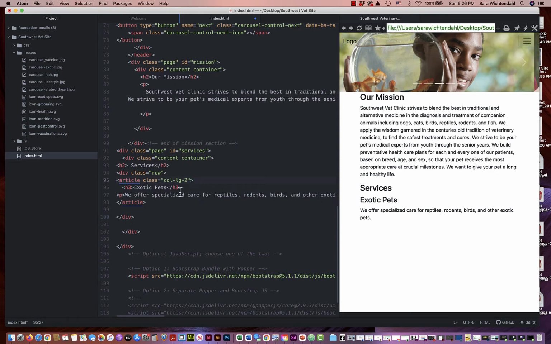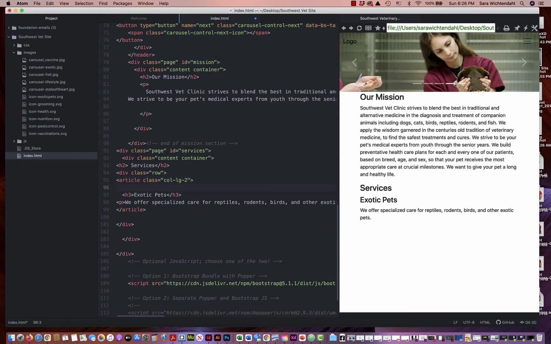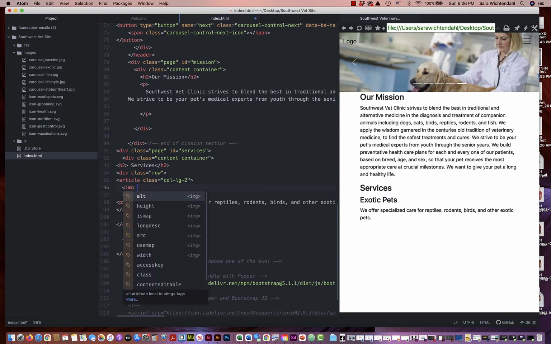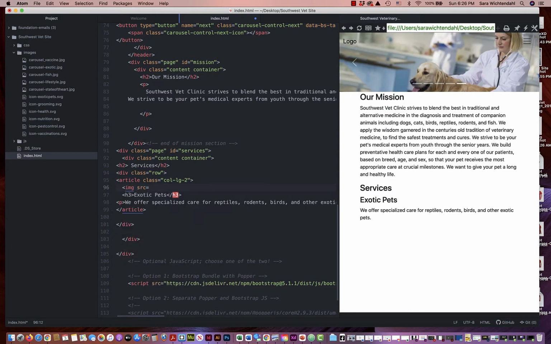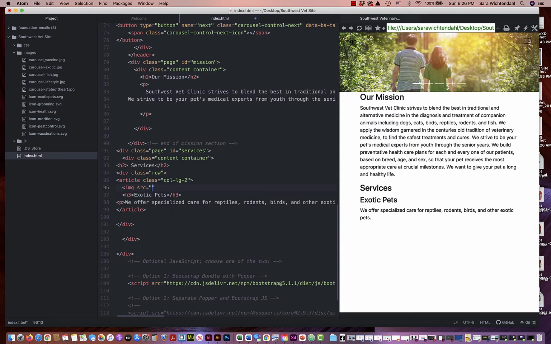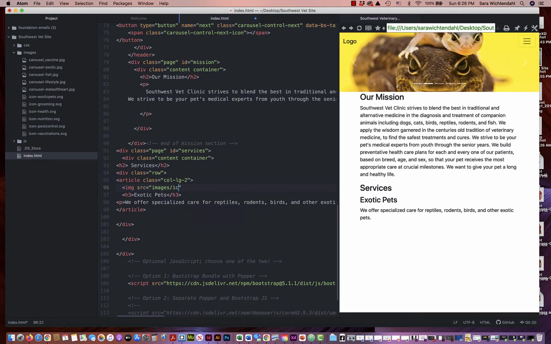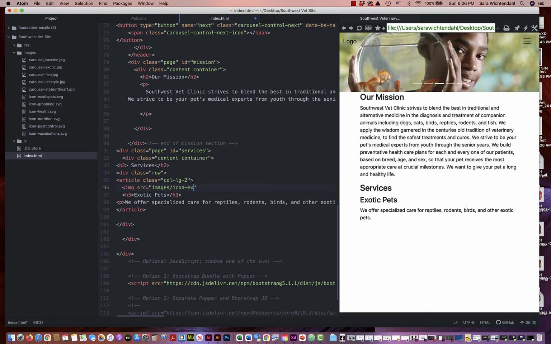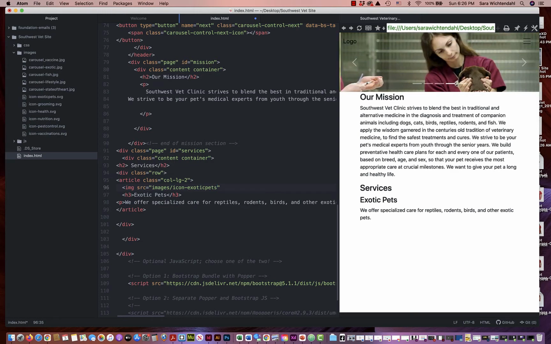So above my headline for exotic pets, I'm going to go ahead and bring in my image. So I'll create an image tag. I'm going to link it. So image icon exotic pets .svg.